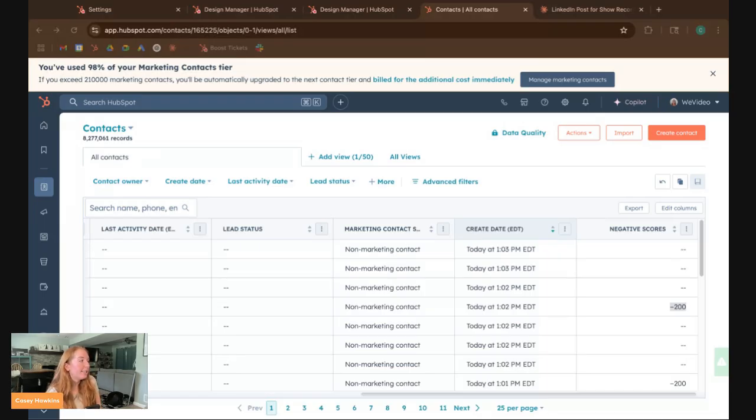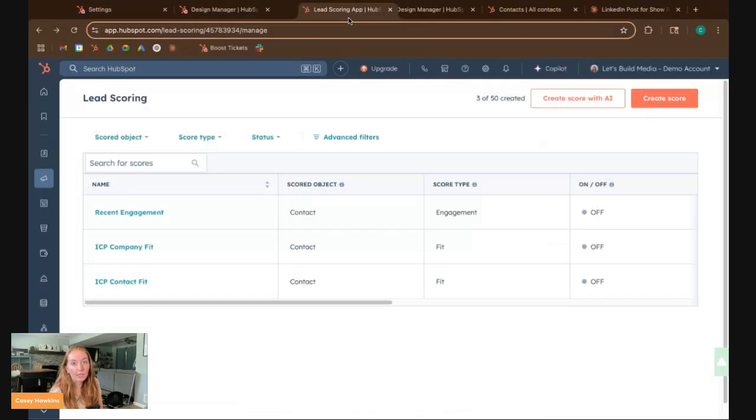However, where it does matter is if you are using multiple scores. I like to set up at least 3 scores: ICP contact fit, ICP company fit, and then recent engagement. Based on those 3 scores, I will combine them to have a total score. However, now that we're not able to use those negative scores, if they're a really bad ICP fit, it's just going to be 0.